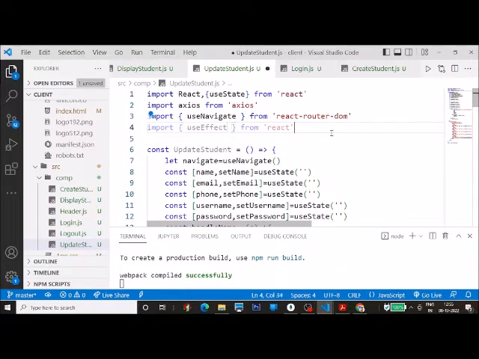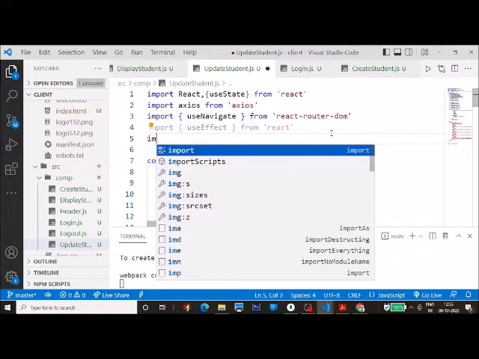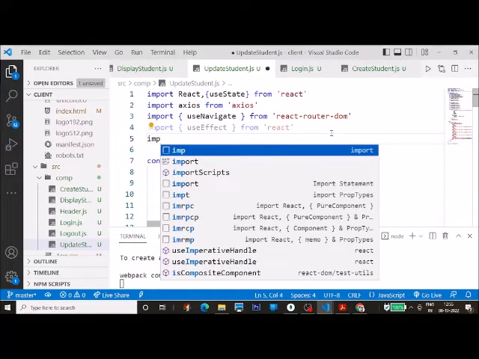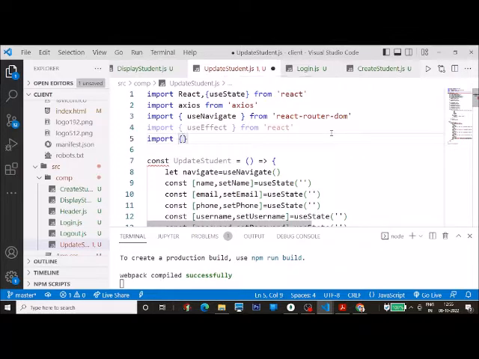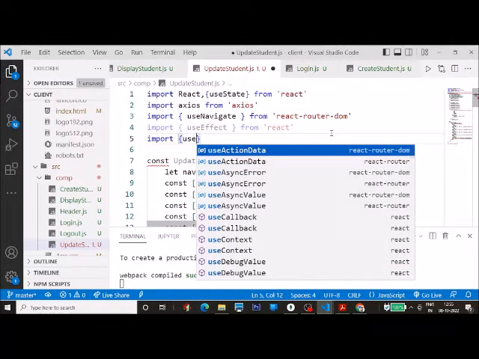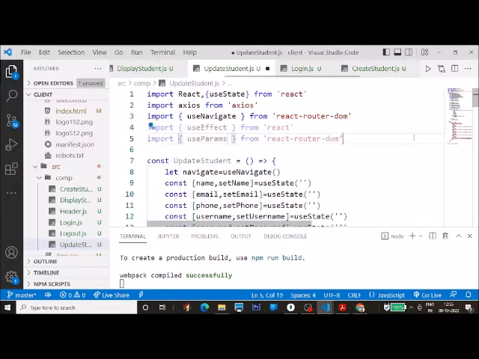And one more hook is required for getting parameters, known as useParams. I'll explain later what this is.